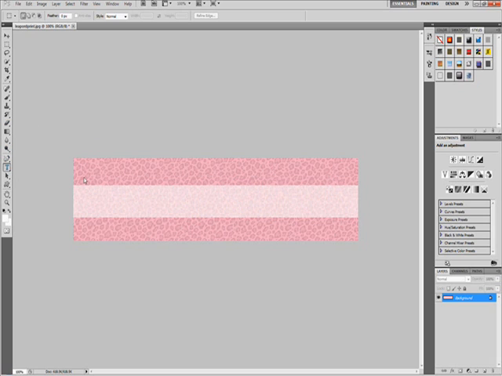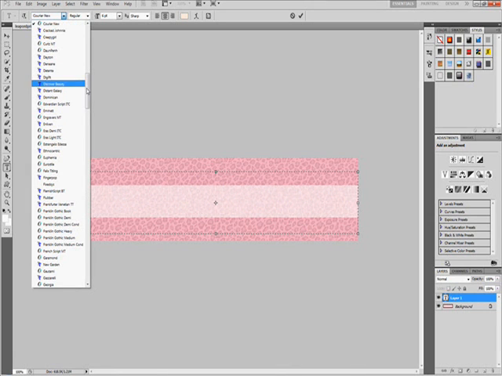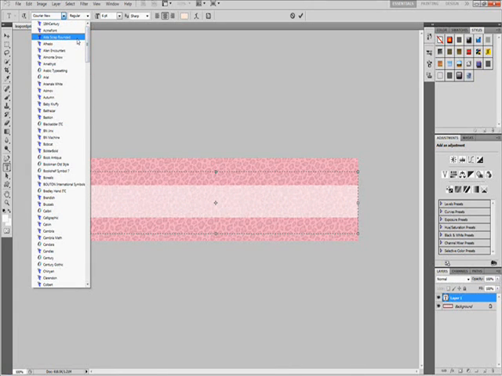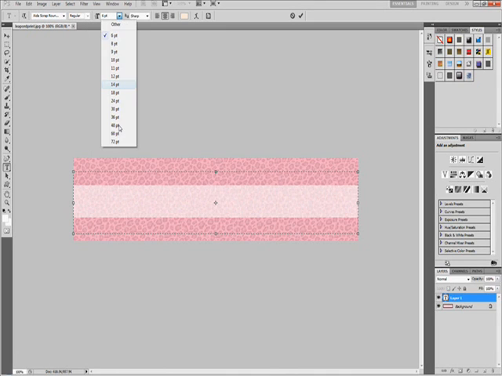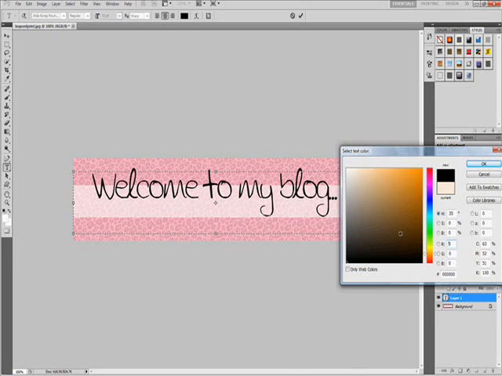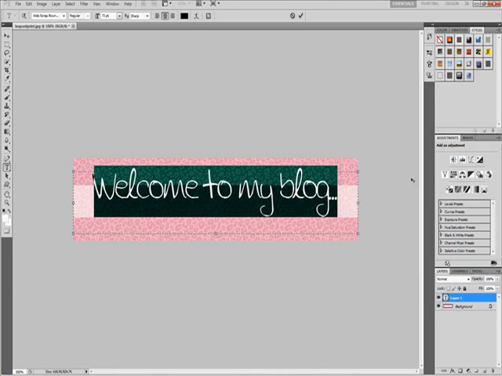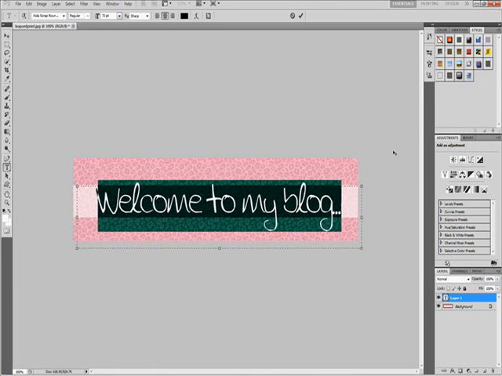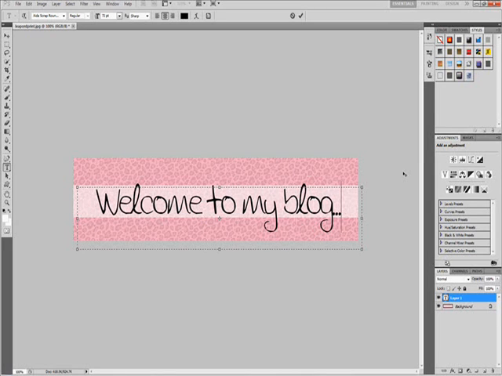Then you're going to get a font that you like. I downloaded a lot of fonts, but what would my favorite be? I don't know, I'll just use this one that I downloaded. Make the font bigger. You're obviously going to make it a different color to make it noticeable. Let's just go with black for now. Move it to the center. And there you have some plain text.